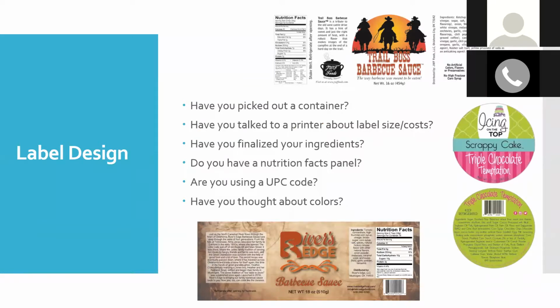And going back to label design a little bit, one of the big things you need to think about, especially if you're doing a food product, before you go talk to Joelle Eifert in the VT Food Innovations Lab, or Food Innovations Program, think about containers, because that's also going to be a lot about your brand message. Are you using glass? If we talk about Homestead Creamery, they're using a glass milk bottle. That is a very strong statement they're making, right? It's a part of their branding message. We offer it in a glass bottle that's environmentally friendly. They have that on their packaging. That container says a lot about what they're offering and who they are.